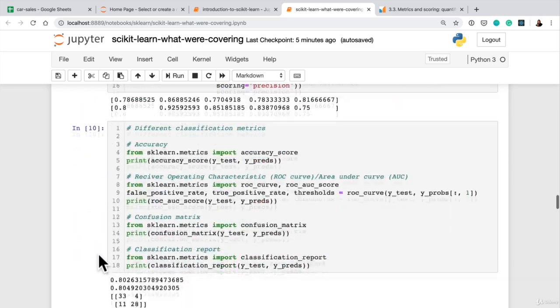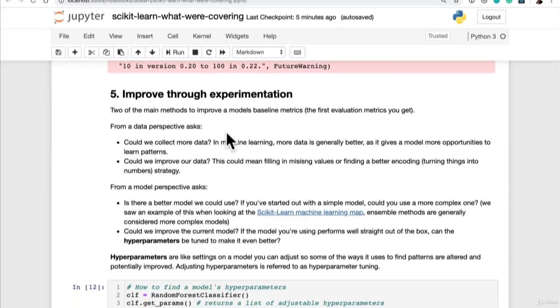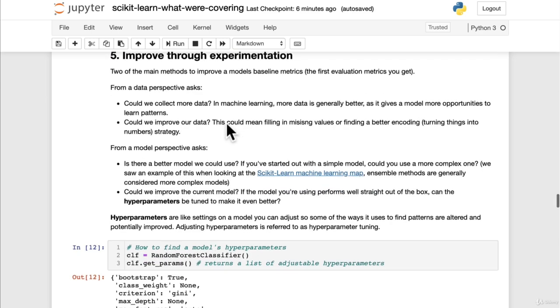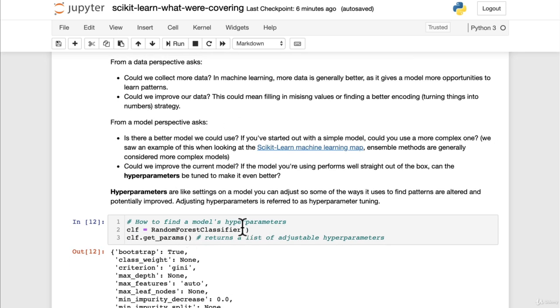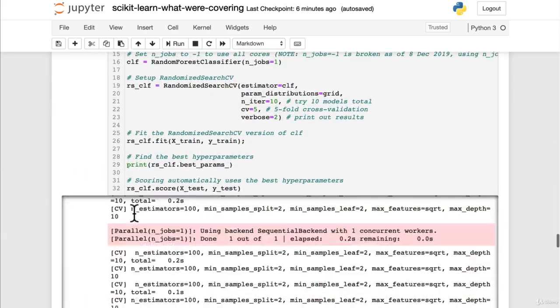Once we've gone through evaluating a model, we'll see how we can improve our models through experimentation. What we're going to focus on is hyperparameter tuning, aka tuning the settings on our model and improving it, just like if we wanted to adjust our oven. Maybe our favorite meal doesn't do so well cooking at 180 degrees, but it does really well at 200 degrees. The same thing goes with machine learning models. Out of the box, it might work pretty well, but if you adjust the settings slightly, you might get a better model. So we'll see that in section 5.